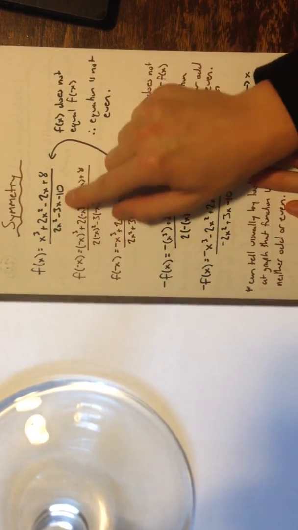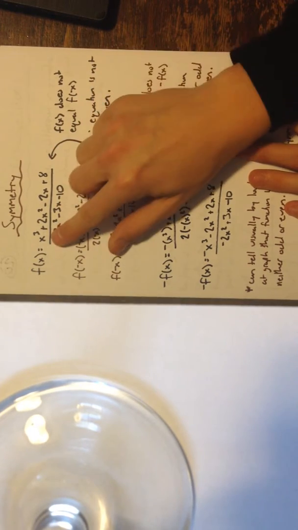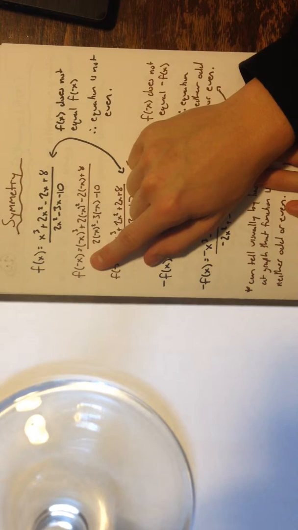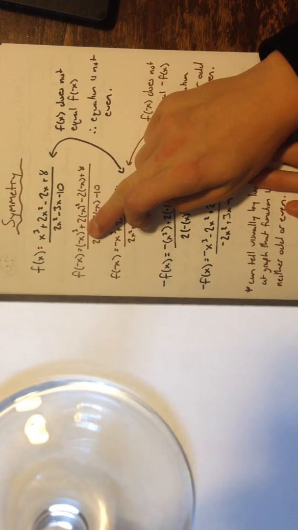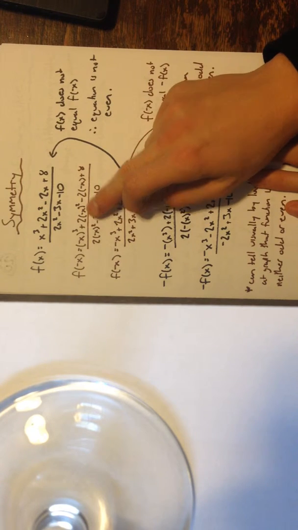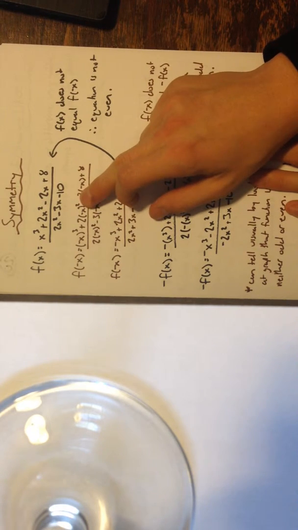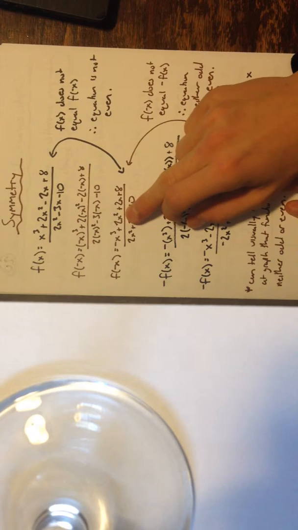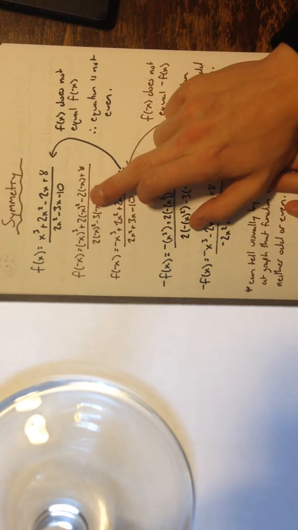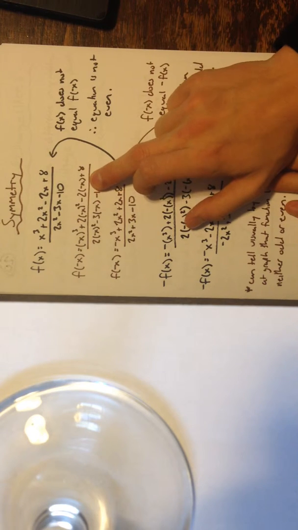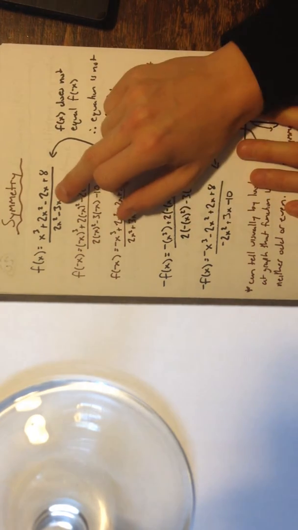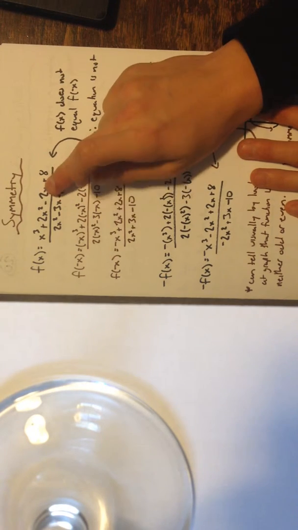So here we have f of x, just our normal equation. These are the normal x values, and we're going to see if it is the same as f of negative x. So what we see here is negative x cubed is just going to become negative x cubed. However, here you get negative x squared, which becomes a positive. So now we have positive 2x squared. Here we have minus 2 times negative x, which now becomes a positive 2x, and which we see here in the original f of x.